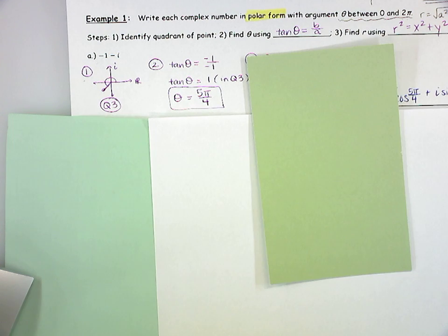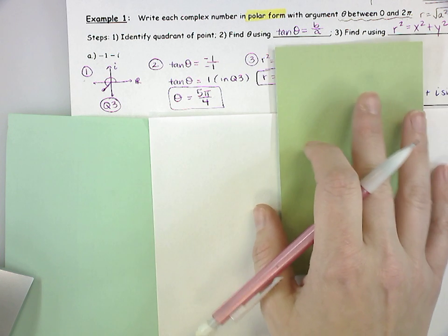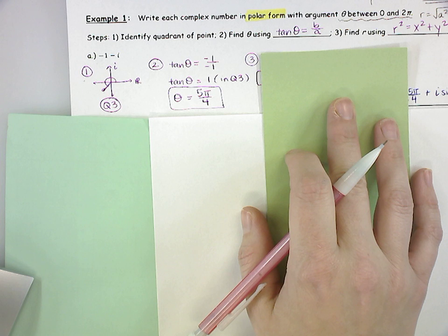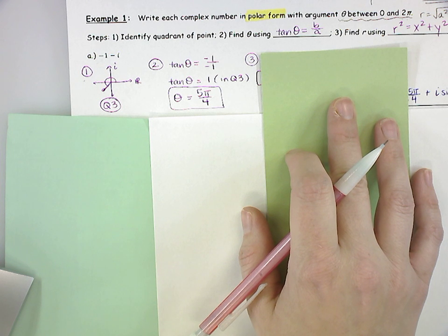Good. And then you could also use, and maybe Haley, did you use this to find it? Did you use your unit circle? Okay, so in other ways you could use your unit circle, right? Okay, so now for step 3, we're going to find our r value, if you haven't already. Okay, so r squared is going to equal the square root of x squared plus y squared.